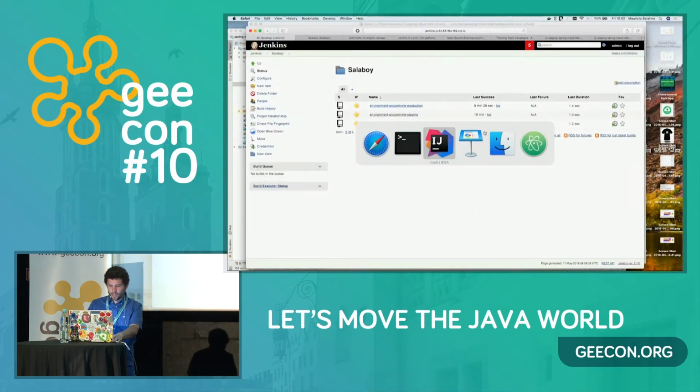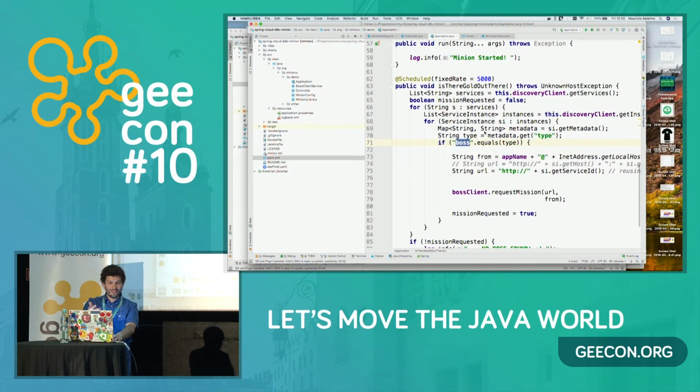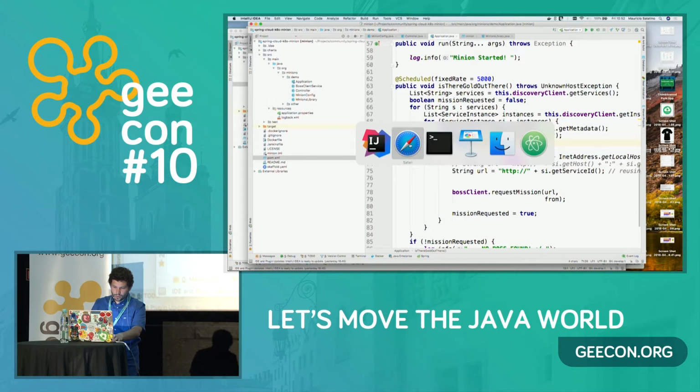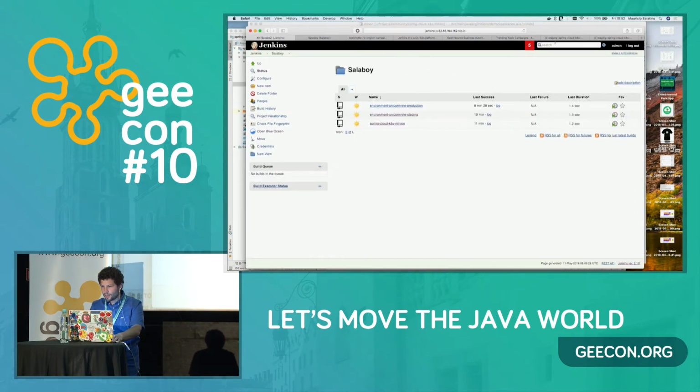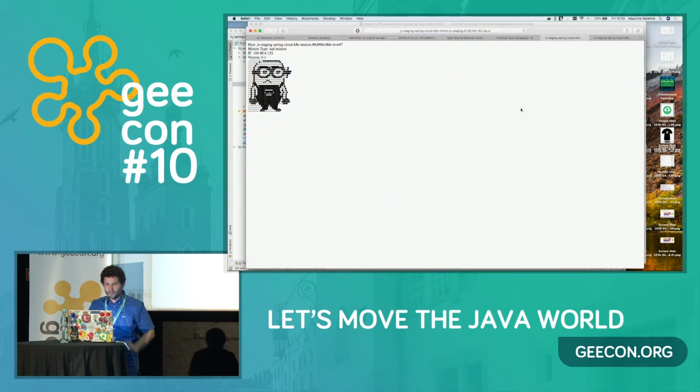Right, so what you can do with Jenkins X is you can import your applications. This is just a Spring Boot application that I've imported there, and it will generate all the pipeline, and it will generate a Docker image for that. It will build that, everything almost automatically for you. So I wanted to show you that. So that's my Minion, right? That's my service, and that service was exposed inside the Kubernetes cluster. For me, it's sad because it doesn't have any boss to talk to, right?